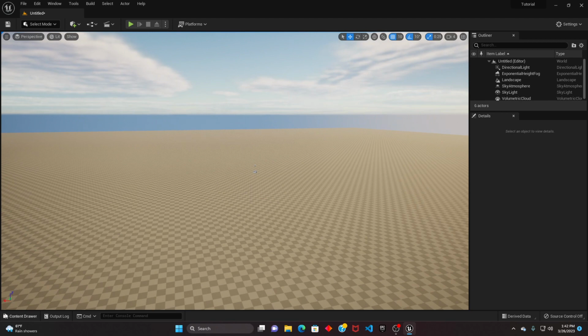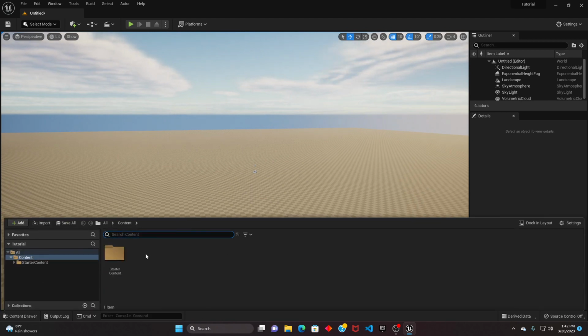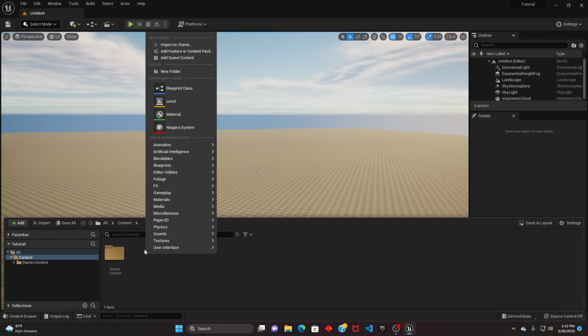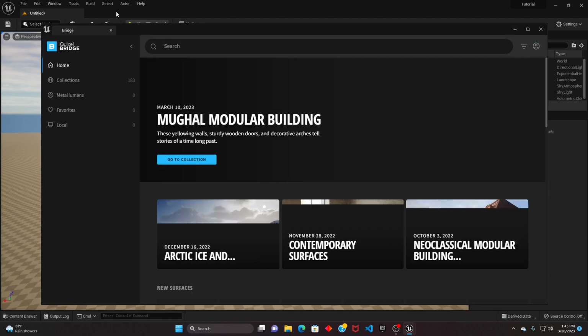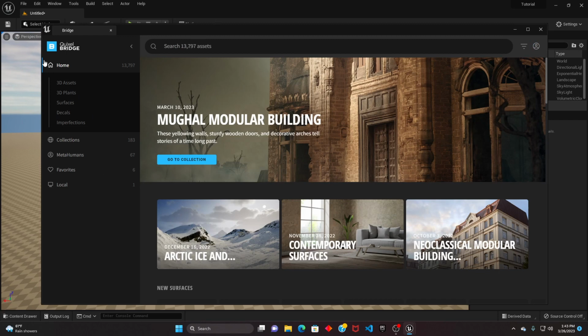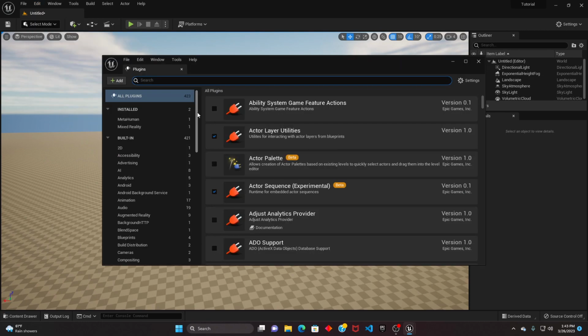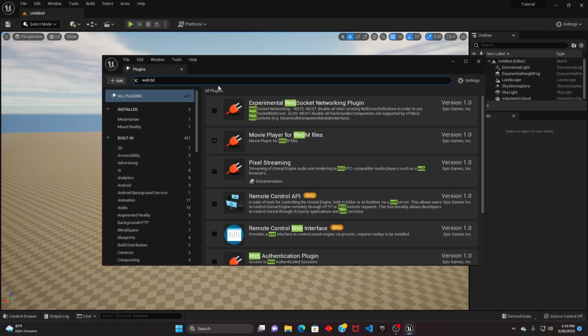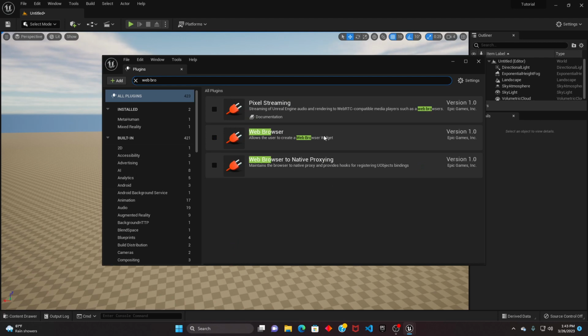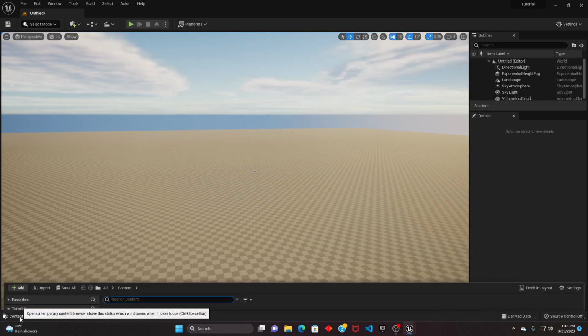So the first thing that we're going to do is go to the content browser. You can right click in the content browser and you should see Add Quixel Content. If I click, it has Quixel Bridge, and this is what we did in class. Now if you're getting a pop-up telling you to add a plugin, you would go to Edit, then Plugins. I think it's asking for the web browser plugin, so you would add that widget or whichever one it's telling you to add. All right, and then it should pop up.